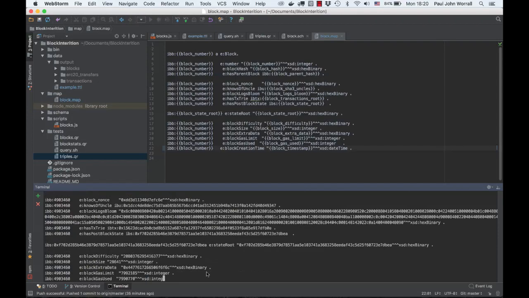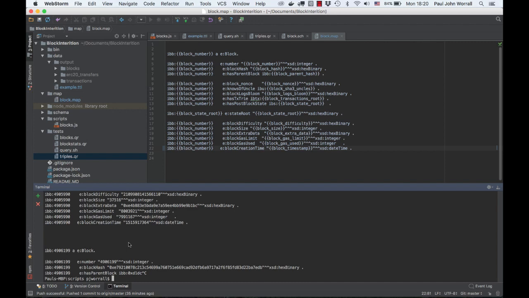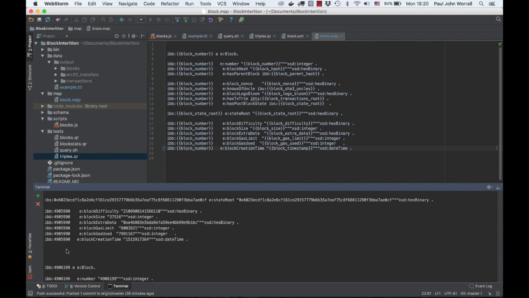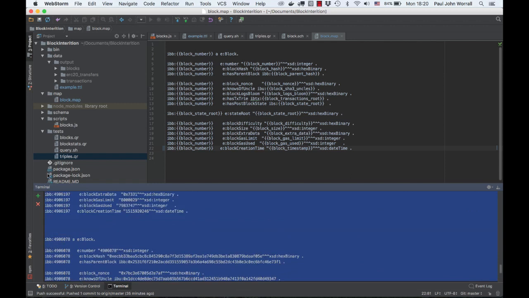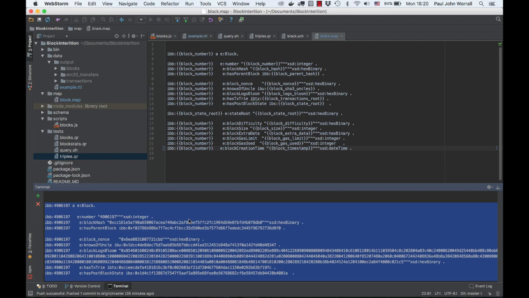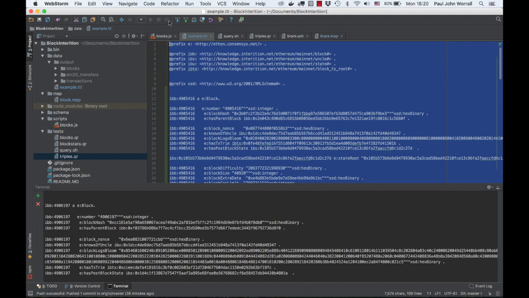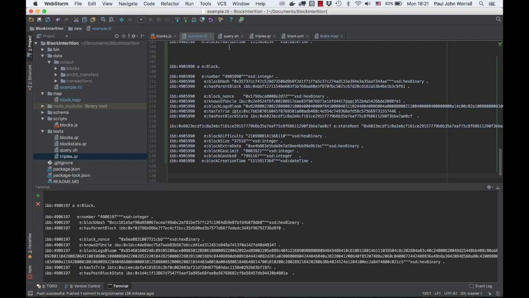Just run that, let it run for a bit. It'll probably run for a long time and fill my disk up. Again, just to repeat, it's processing that CSV file and then applying the template to produce triples that use the Ethon model. So I'm just going to grab a few of these triples now, paste them, and stick them in my examples folder here underneath the prefixes.